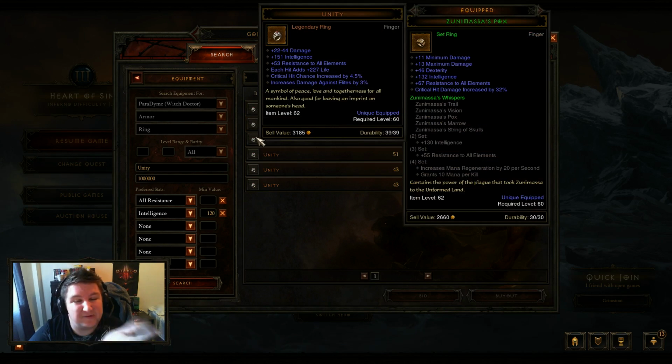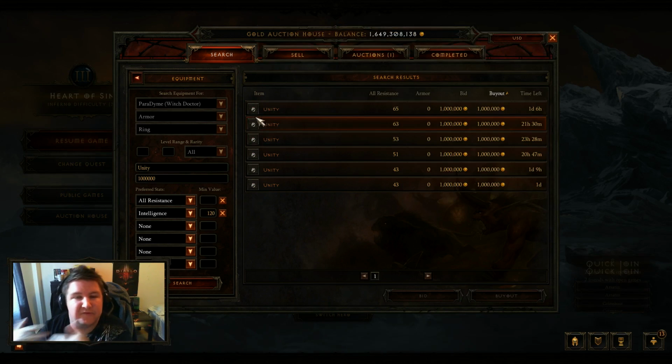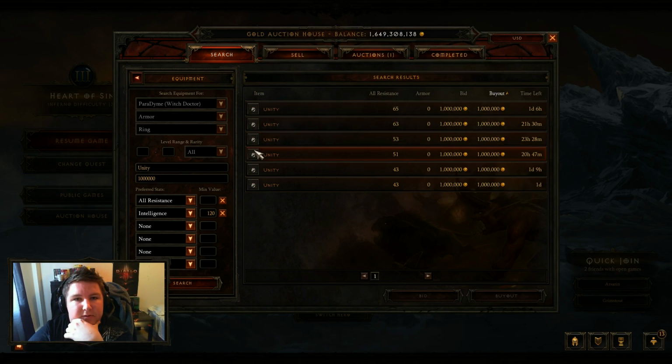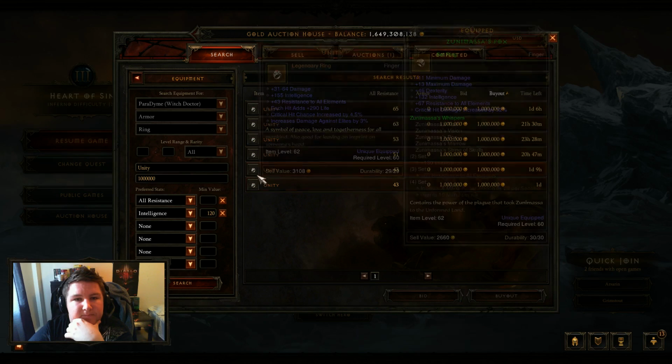You can try and get one that has a little vitality or resist all. It just really depends on how you feel. Do you want more damage? Do you want some more survivability? So I think we're gonna go with.